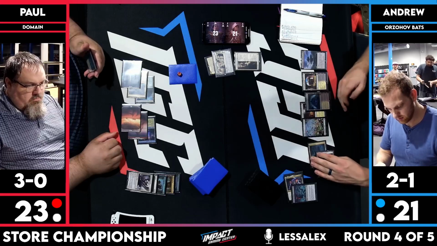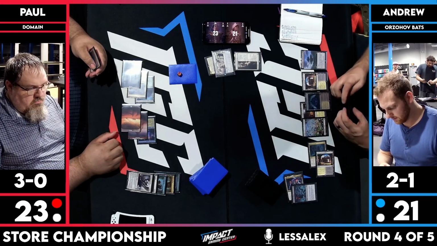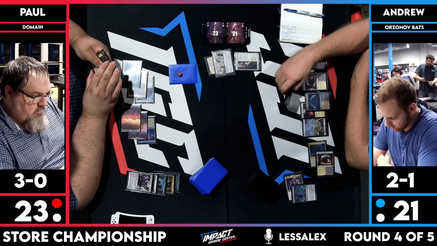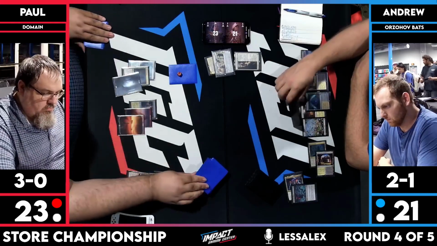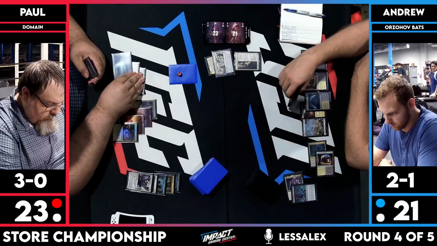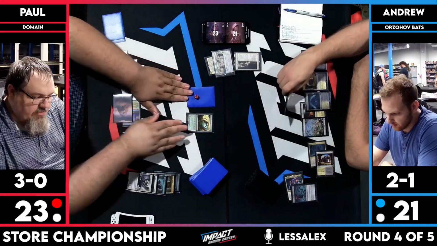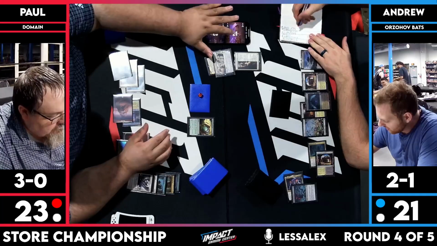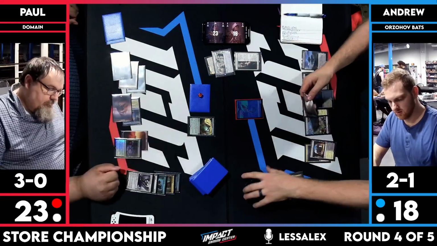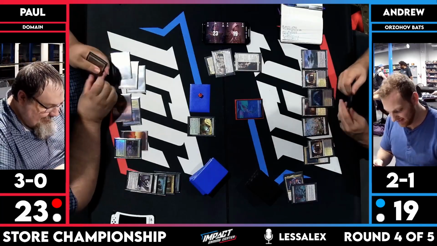Go for the throat on the Archangel. Gonna take it down. Cornucopia. Turn the token into a creature token. Down to 19. 18, make a fish token. Stays at 19, thanks to the case.